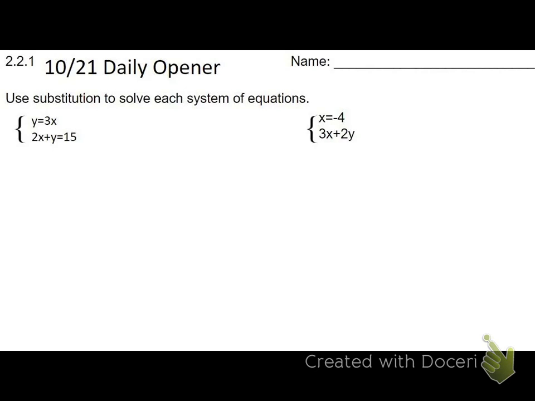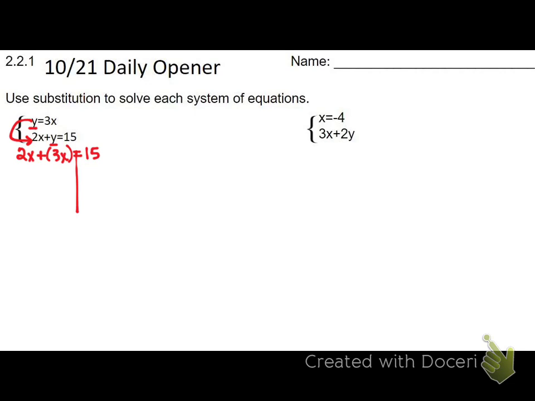Yeah. So we're going to take that equation and substitute it into the bottom equation. Which variable am I going to substitute for? Y, yeah. So when I see that y, I'm going to substitute what for it? Good. I have my equation, so I'm going to go ahead and solve.